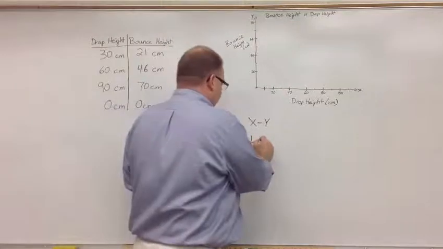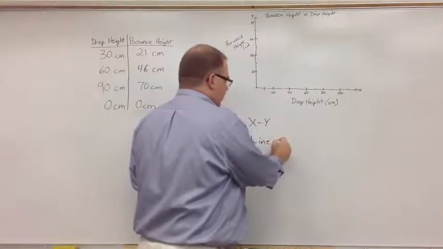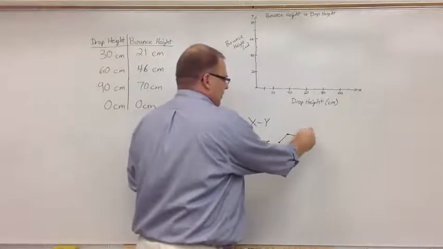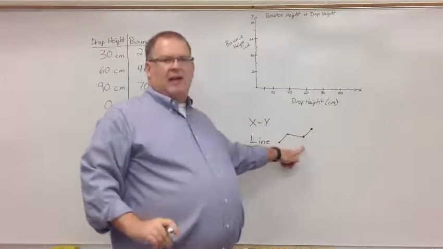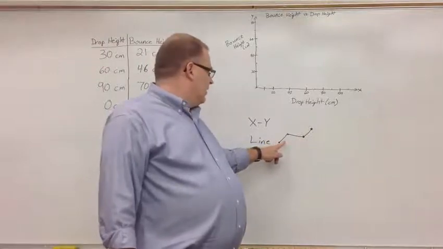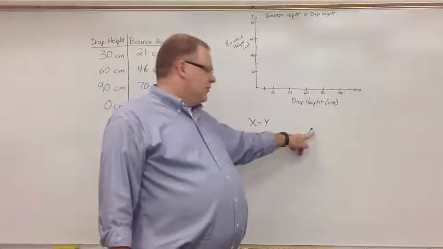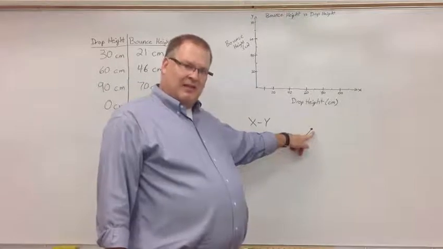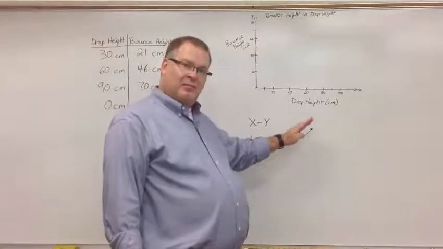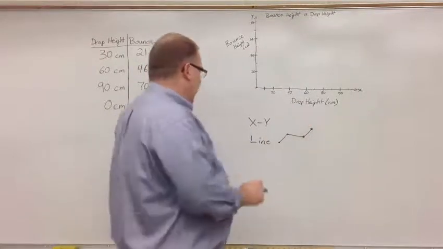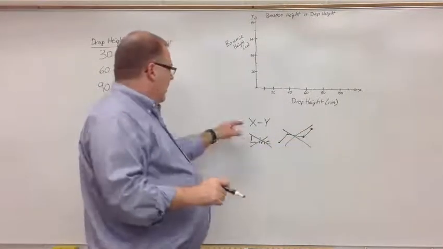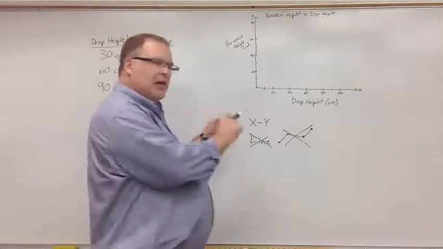If you make a line graph, what it's going to do is take your two data points and connect the lines, and you're going to end up with something like this. That is not valid. That is not what we're trying to do here, because what this tells me is the slope changes between each measurement, and that means how bouncy the ball is physically changed between those data points, and that's not true. So again, don't make the line graph. You will lose points for that. You make the XY scatter plot, and this is what we're going to do right now.